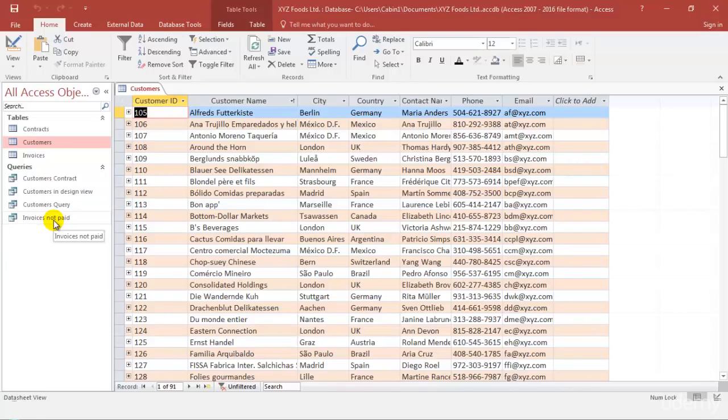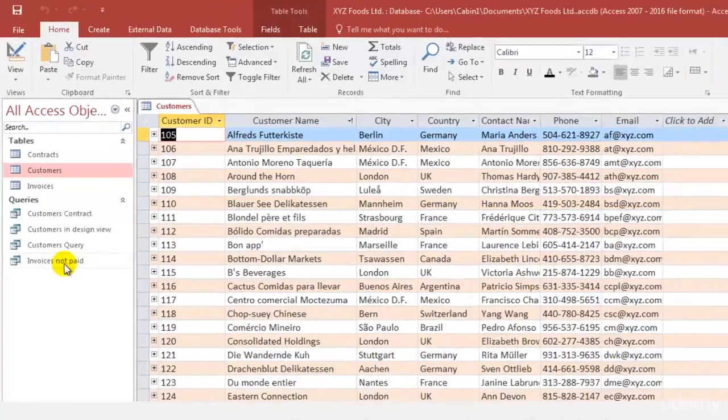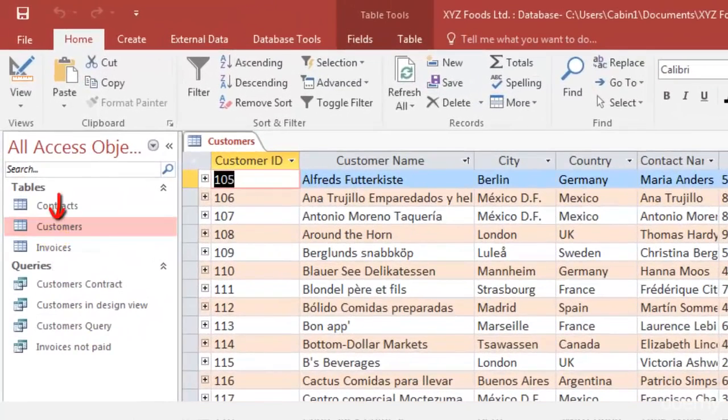Also, when you want to enter data, it is very easy to enter data or do your data updation using forms rather than using queries or tables. Queries shouldn't be used for this. Preferably it should be through forms only. The data updation should be done using forms. Correct? So now let's create a simple form for this customers table that we have.